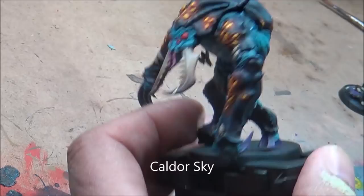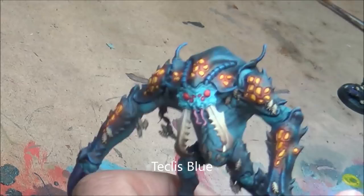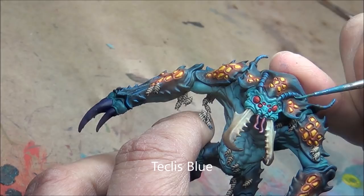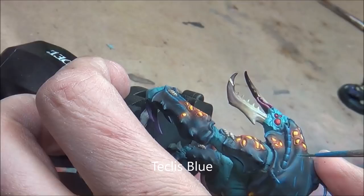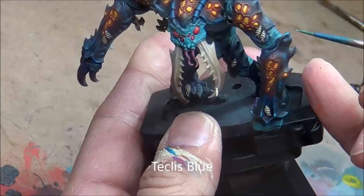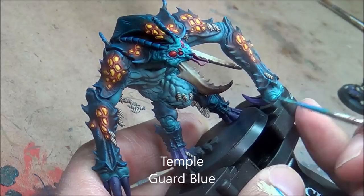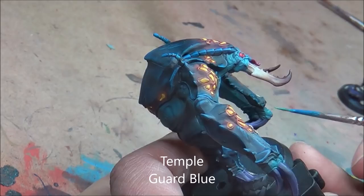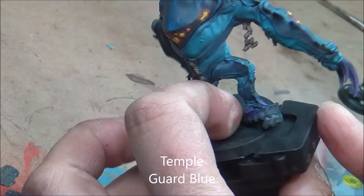Using a little bit of texture on the back — trying to get those chips and details, doing a bit of texture back there. Next a little bit of Teclis Blue as a second highlight, mostly on the edges of those little tubule things and the gashes on his carapace. Then Temple Guard Blue on the underside — same colour I was painting with the airbrush — just using this to highlight up some of the raised areas, the folds in the skin and the knuckles, to accentuate things the airbrush wouldn't have picked up as well. Because the airbrush colour underneath was the same, it blends fairly well and transitions nicely.